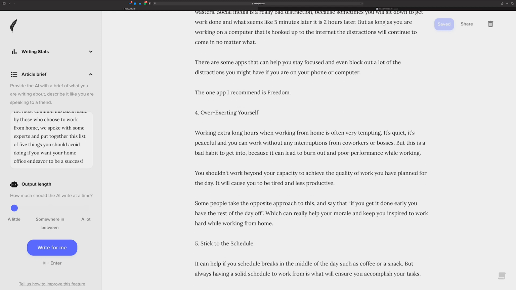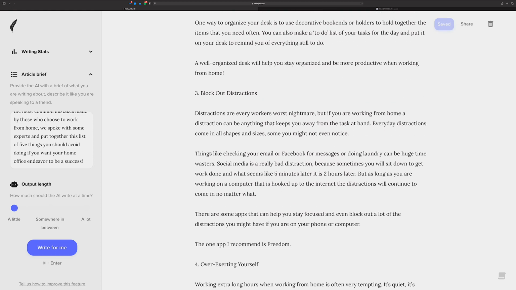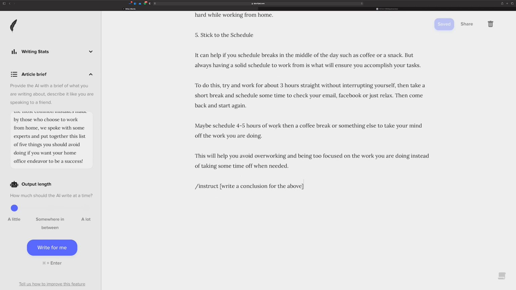Okay, so we're getting all done, and I just want to test one more thing. I don't think that this is going to work too good. I've only tested it a few times, but Shortly is a tool that learns and gets better and grows. So I want to see if it has the ability to write a conclusion now. I'm just going to say write a conclusion for the above. And it should take the context above here. I don't have any context cutoff happening, so it should kind of be able to see most of this article. And then when I do write for me, let's just see what happens.